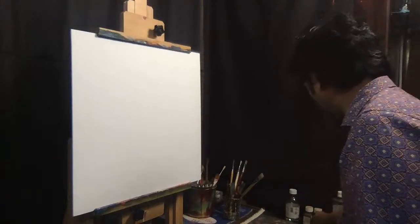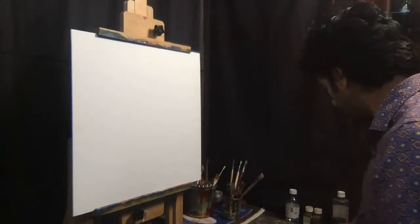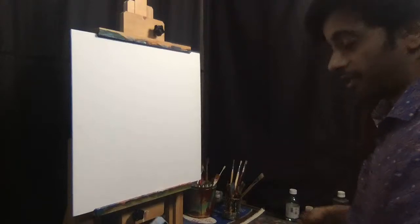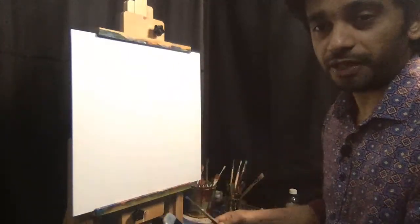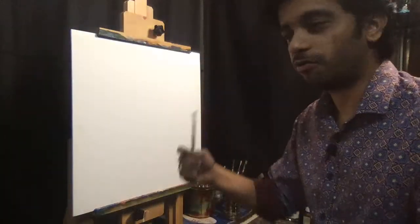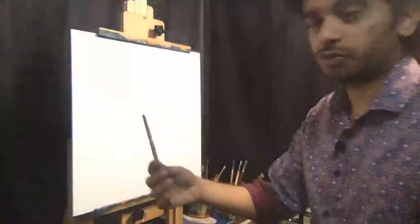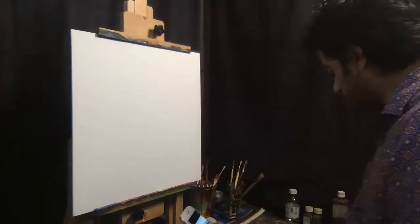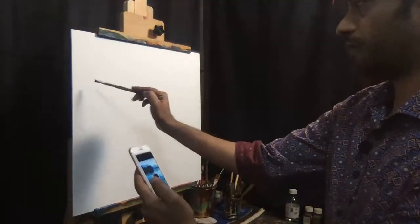So what I am going to do now is do a quick reference sketch of this using directly a brush. Okay, you can do this taking a lot of time with a pencil. You can do marking, no need to use a brush itself. However, because I want to do this quickly in front of you guys, I'm just using a brush.